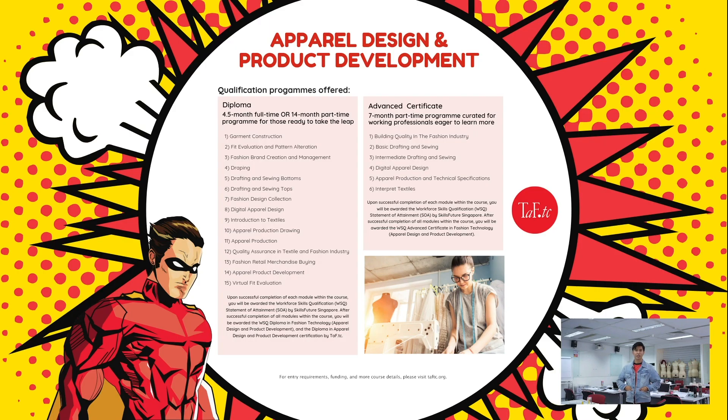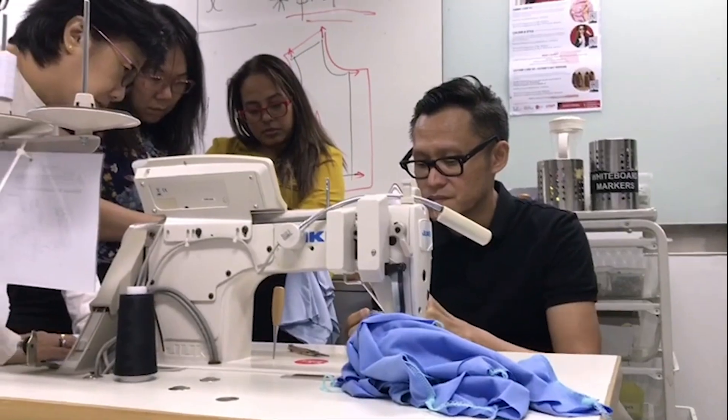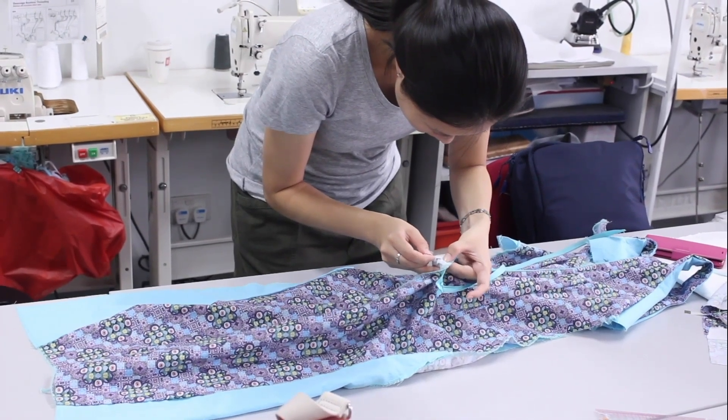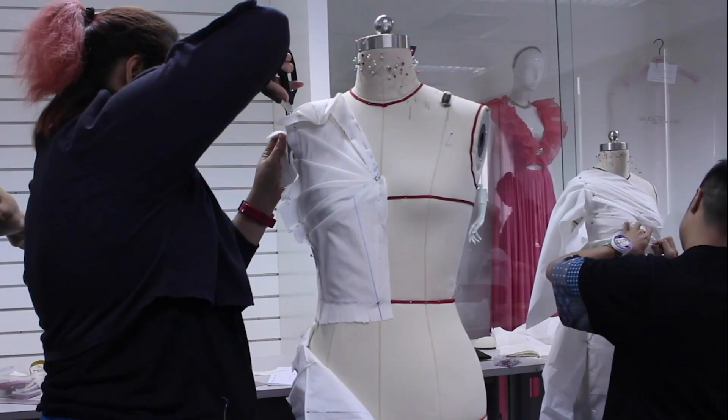Superheroes taking this course will learn how to create garments that the world loves. You will discover the long design process including product development, technical design and garment construction that goes behind every item on the market. Specialization comes in two levels: the Advanced Certificate and Diploma in Apparel Design and Product Development. This program emphasizes technical specification of materials, stitch and seam construction, pattern development and more. At TAFTC, you will learn in-depth knowledge in fabrics, quality, size specification, drafting, draping, sewing, and even virtual prototyping software that lets you test out your design vision while saving fabrics and the environment.